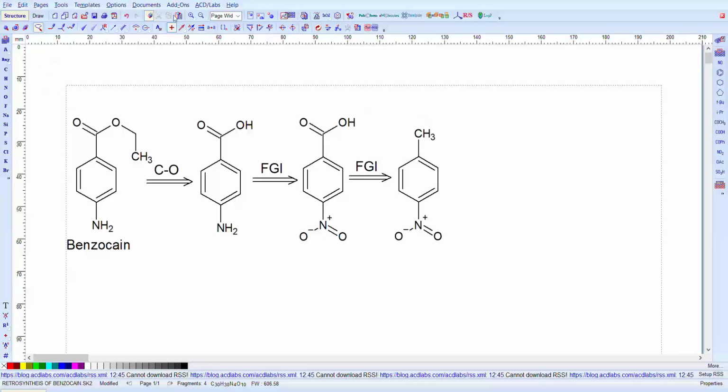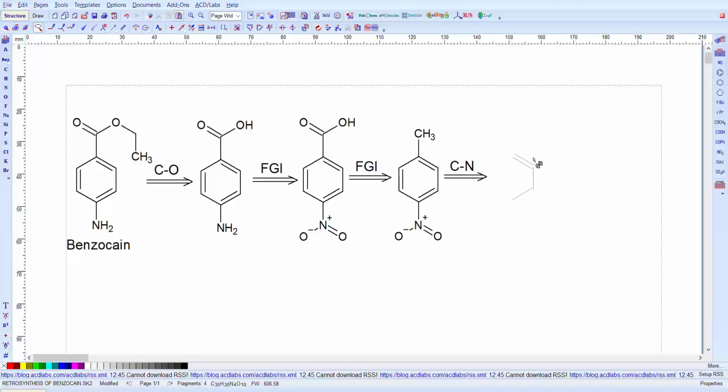Then again we need to remove the NO2. To remove the NO2 we need a C-N disconnection from here. This one we should delete. So again we place an arrow here first to see how it looks and what the protocols are. Then it is a C-N disconnection, that is called a C-N disconnection, and then this C-N disconnection is like that, and after the C-N disconnection copy the whole structure again. It will save a lot of time.